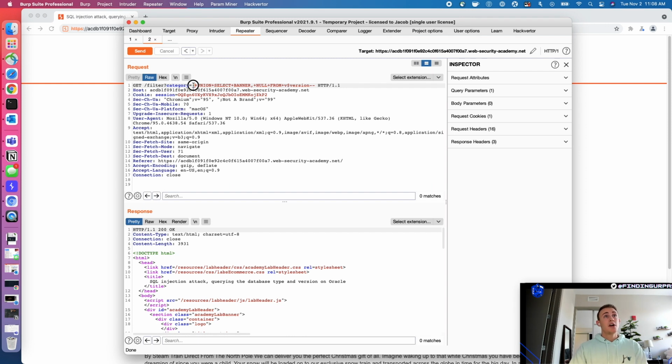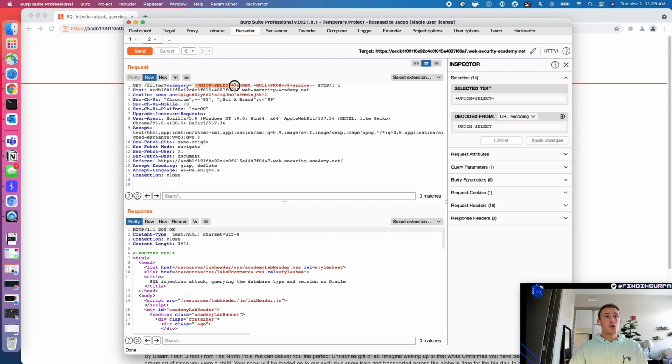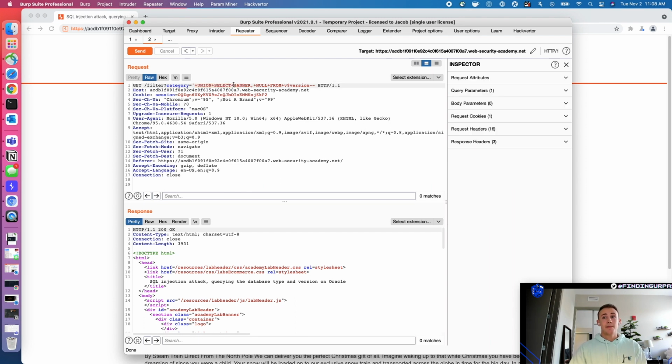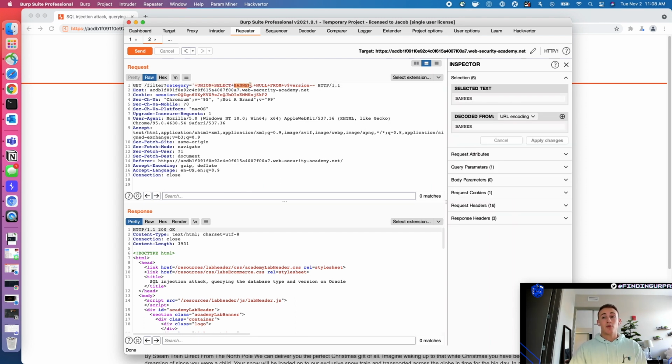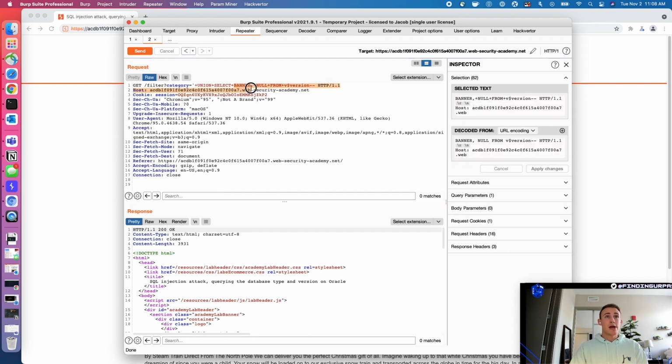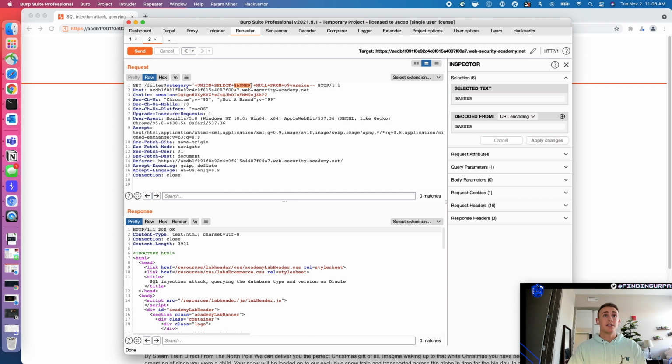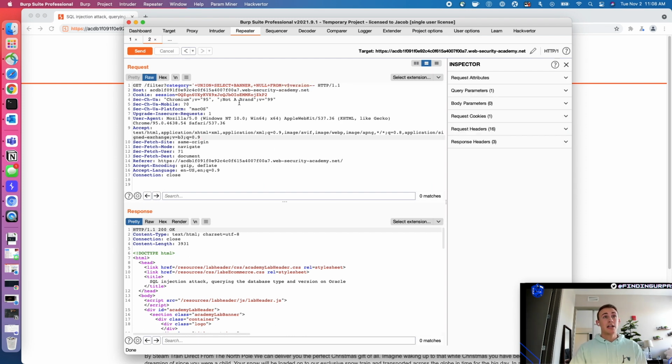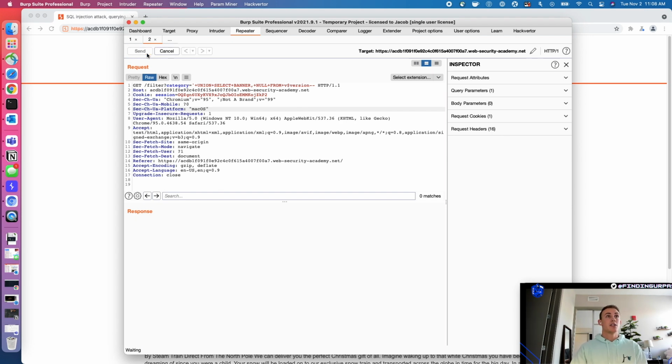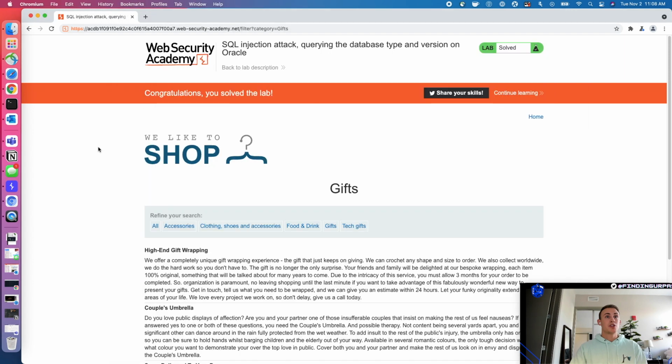So what we should have is we're going to end the query here. We're going to do a union select like we have, except this time in the first index, which was that original first null, we're going to be grabbing the banner. So that's the header information from the database. Then in the second, we're just going to put null, so it accepts any data type and it matches what we need. And then we're selecting from the table this time, we're selecting the database version. So you can kind of see what we're stringing together here. And then obviously we're closing off the rest of the SQL query with the double dash. So we will send that through and we'll check this out on the backside.